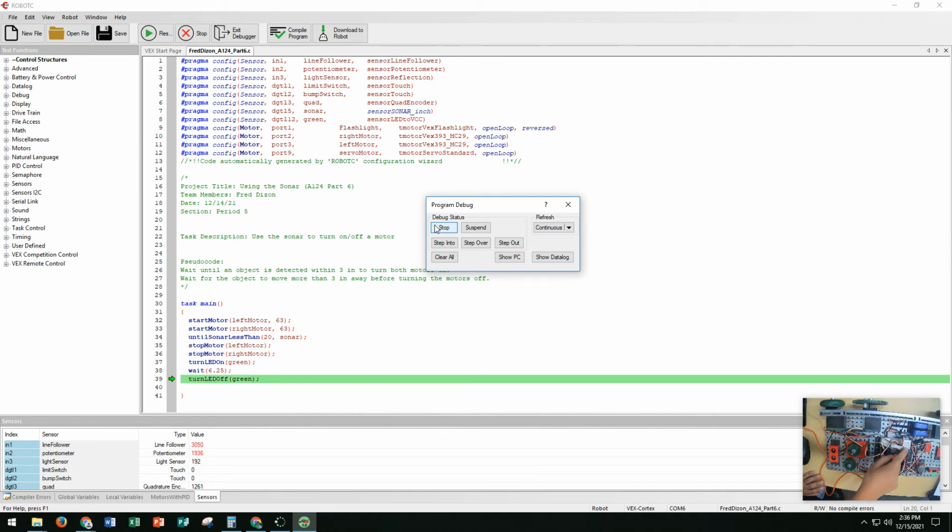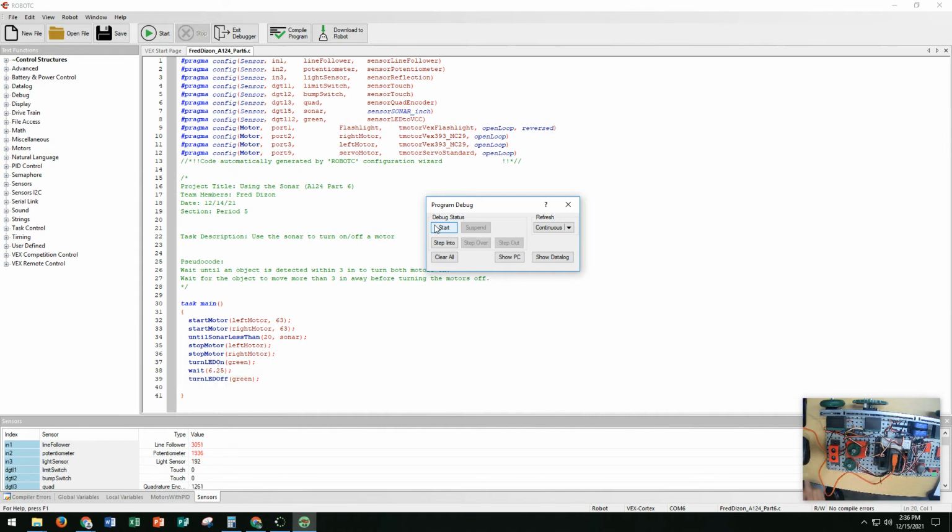And then there's a green light right there. It turned on, and it will turn off after 6 seconds. Okay, or 6.25 seconds. All right. So this is a little bit too much because it's in centimeters. So what we'll do is 3 inches. Okay, so I'm gonna download that again.